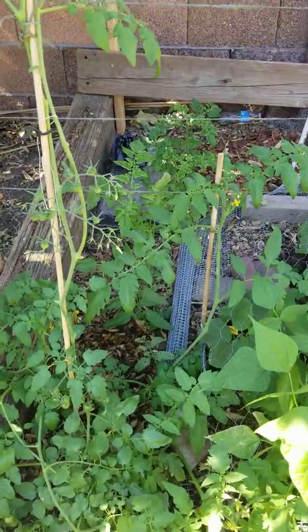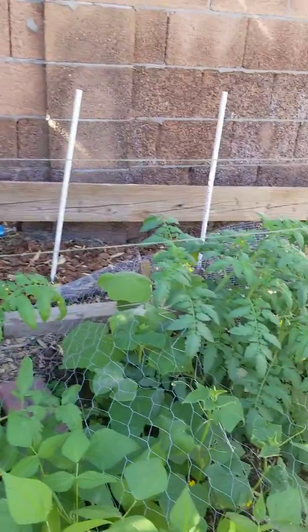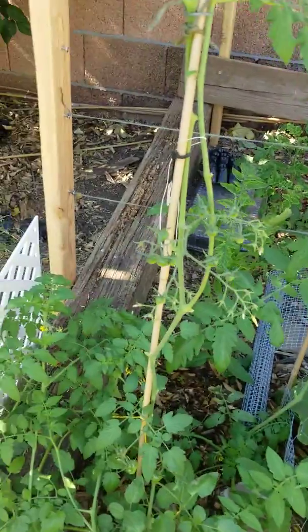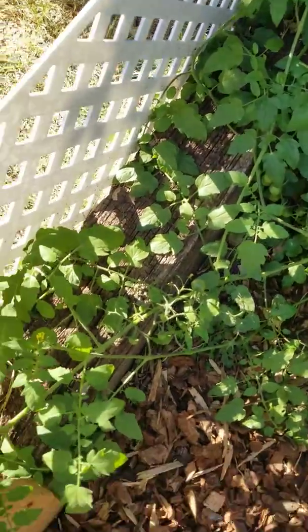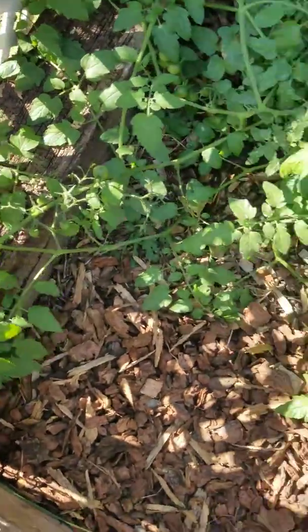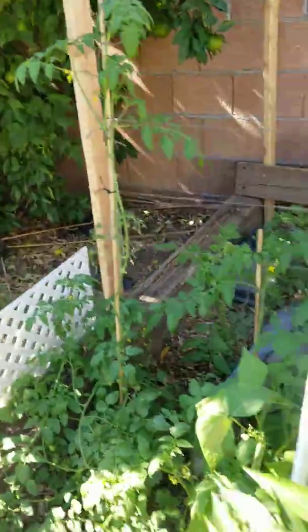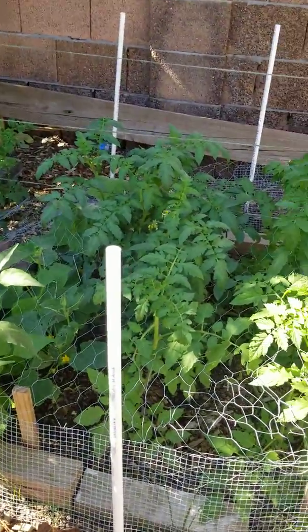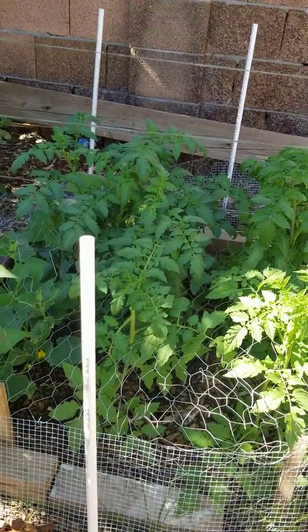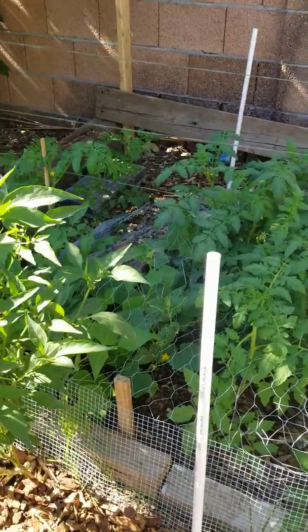Real quick with the tomatoes — you can see these have got yellow flowers on them, and you can see clusters of tomatoes there, clusters down there, clusters right over here, and more clusters right there. Right now this soil has got a very healthy balance of nitrogen, potassium, and magnesium. I've got a lot of mycorrhizae in my soil, so I've got really healthy soil.